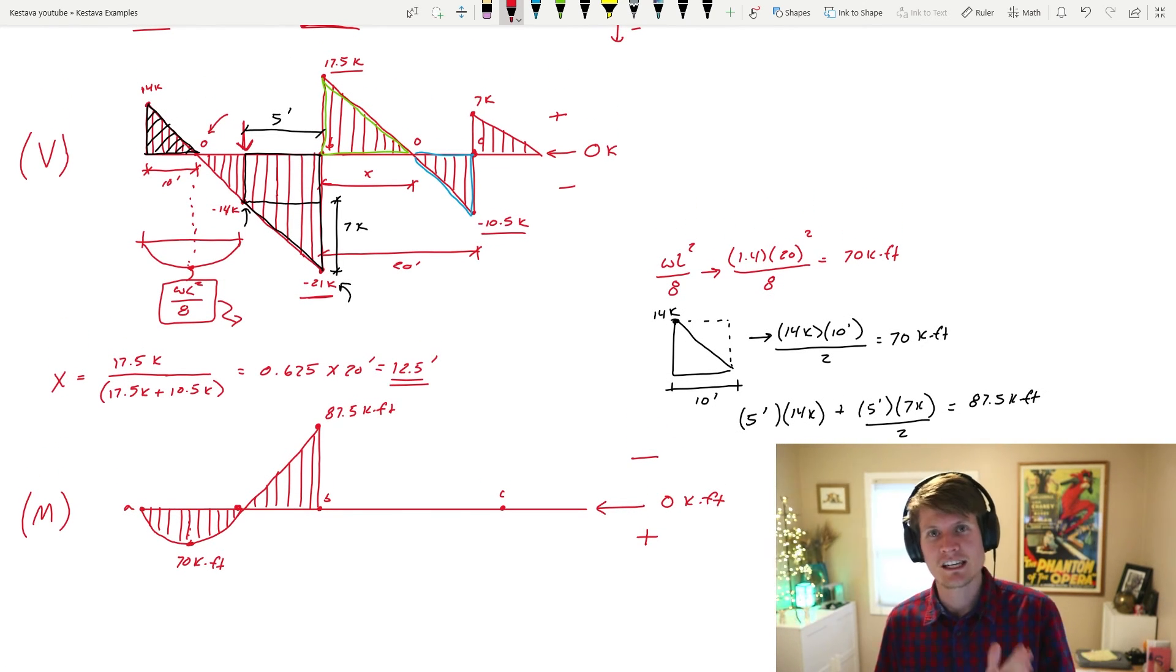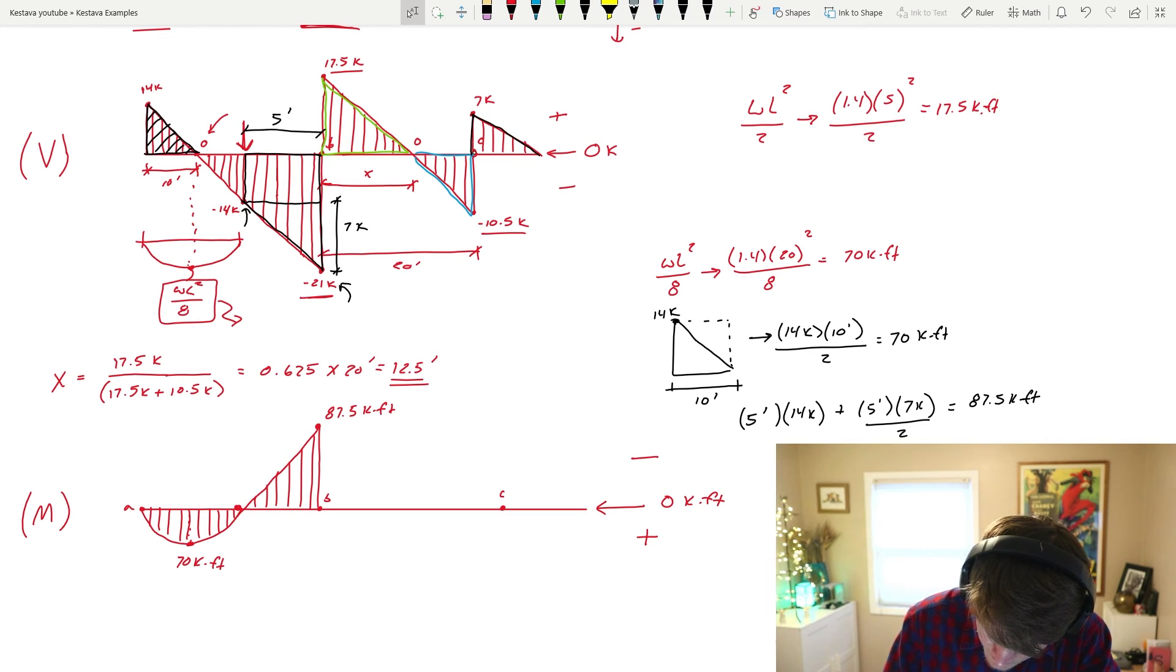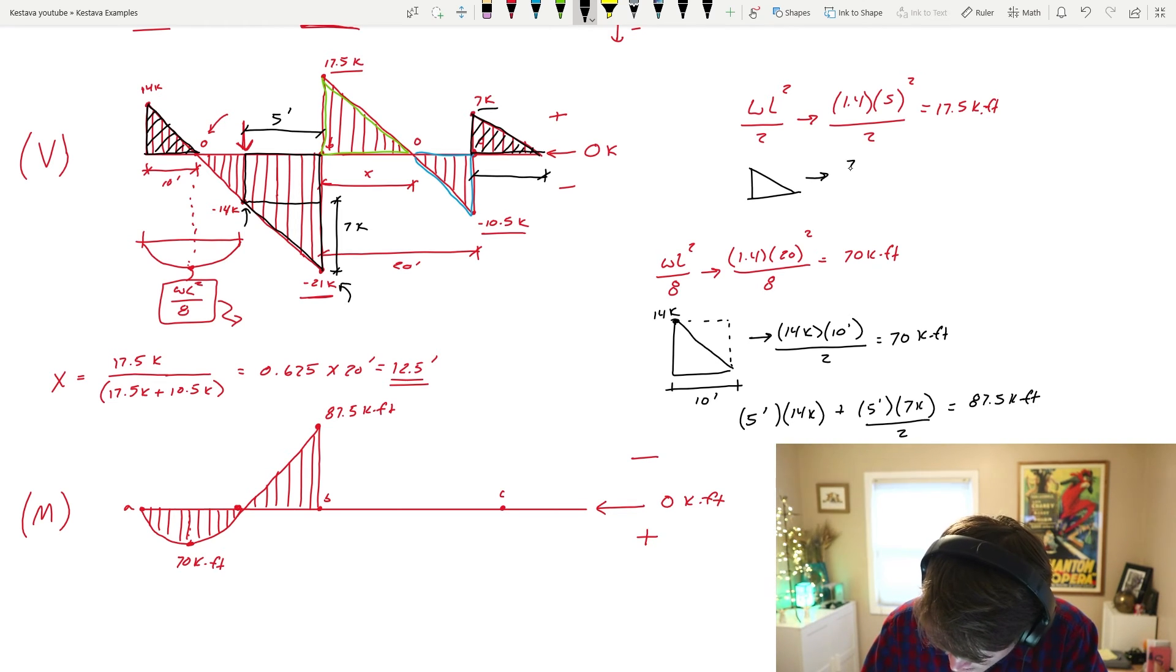And now I'm going to do the same thing like I did with our shear diagram. I'm actually going to jump to reaction C and take care of that little cantilevered piece. This type of condition, you know that your moment is going to look like that. And that's going to be a negative moment. Again, we've denoted negative being on top and positive being on the bottom. And that, as we all know, is simply the equation WL squared over two. And also, if you really wanted to, you could also just find the area under the curve for the triangle, which also gets you 17.5 kip feet. They're the same.